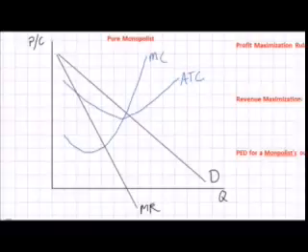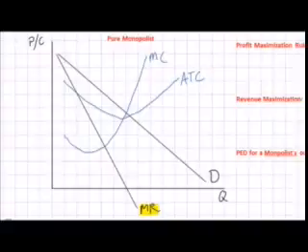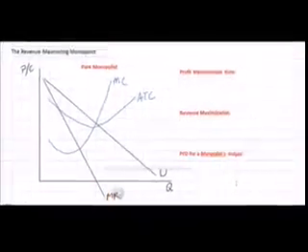The individual firm's demand is the market demand. Also in our previous lesson, we illustrated and explained why marginal revenue for a monopolist always lies below the demand curve for the monopolist. This means that at any given level of output, the firm's marginal revenue will be less than the price that it sells its output for.